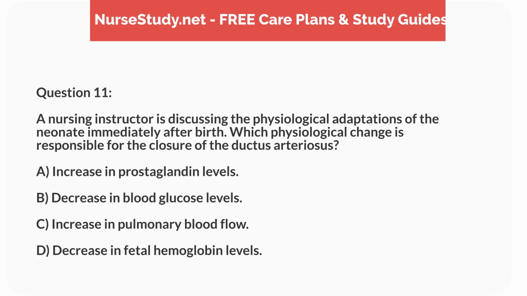Question 11. A nursing instructor is discussing the physiological adaptations of the neonate immediately after birth. Which physiological change is responsible for the closure of the ductus arteriosus? A. Increase in prostaglandin levels. B. Decrease in blood glucose levels. C. Increase in pulmonary blood flow. D. Decrease in fetal hemoglobin levels.